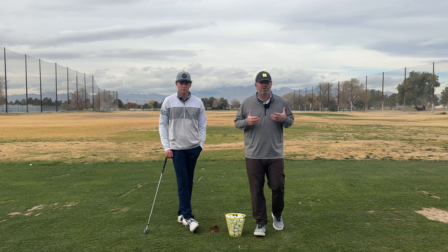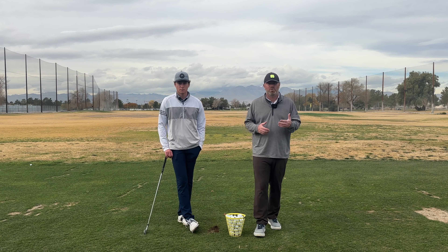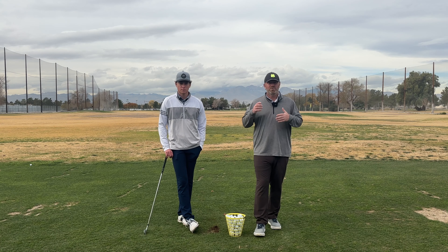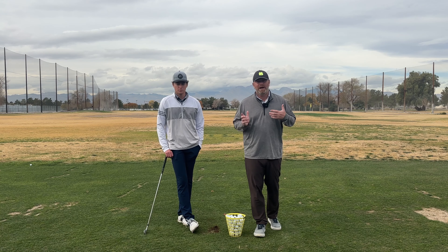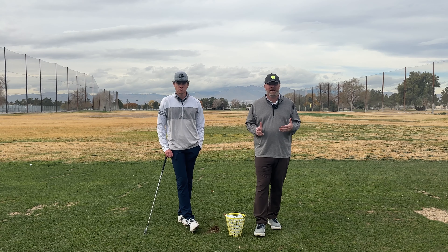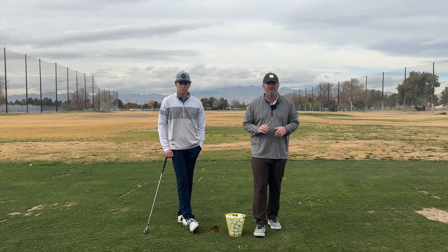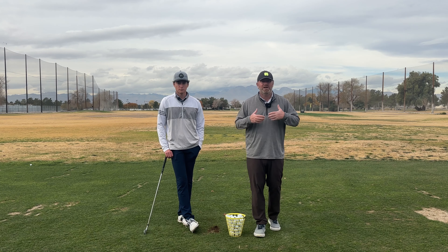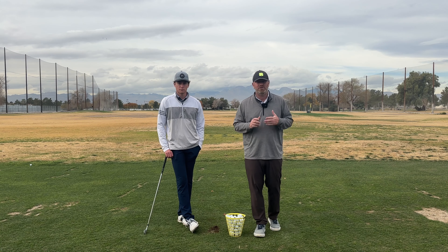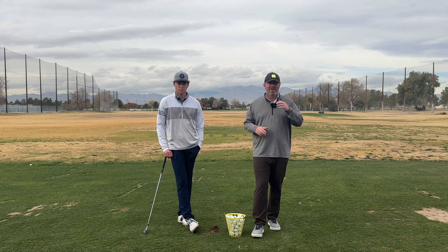If you're looking to control your spin and launch angle, this video gives you some great drills to do it. Remember, you need to control your angle of attack and your club face. You want your path in a good position coming down — that's going to help you control and create more spin loft, create more friction, and allow you to not stall out and create more speed through the strike. When you combine all those elements, you start creating the spin that you need on the golf course.